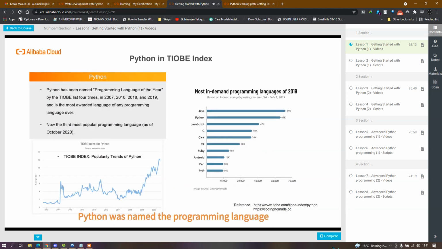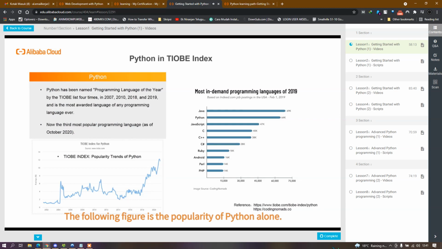Python was named the Programming Language of the Year by TIOBE in 2007, 2010, 2018, and 2019. It is also the programming language that has won the most awards in history. As of October 2020, Python has become the 3rd most popular programming language.